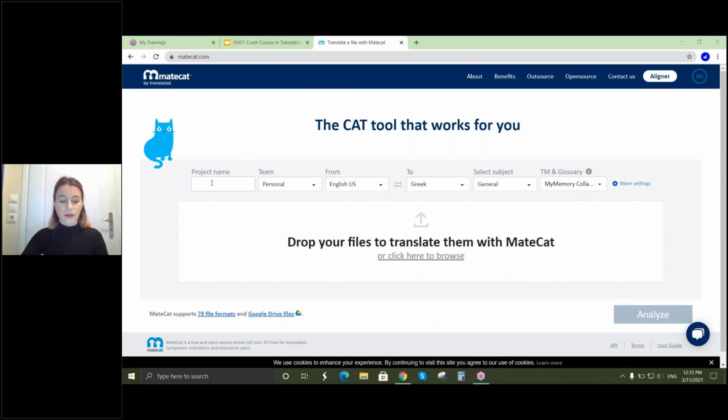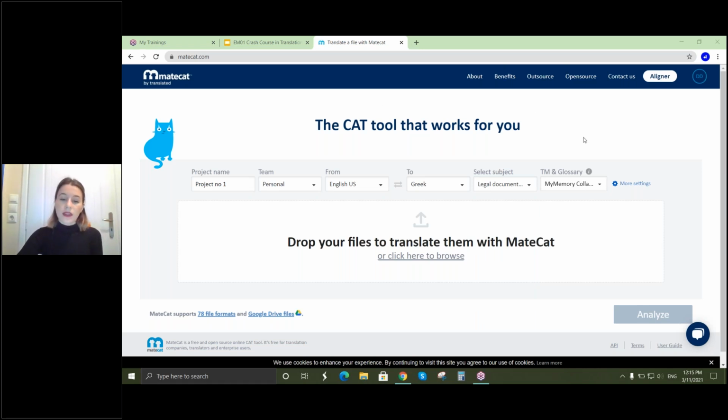We can give a name for our project. Project number 1. All right. From English into Greek. The text that we will be using is a legal one, so we can as well fill this in. Legal document.